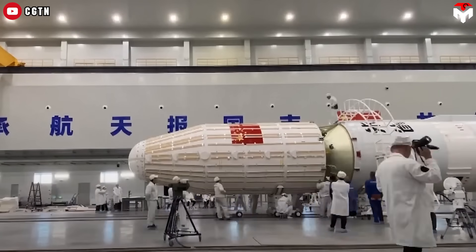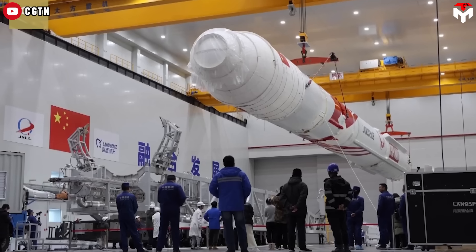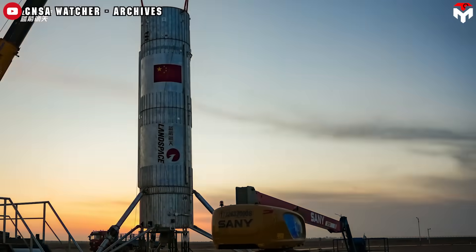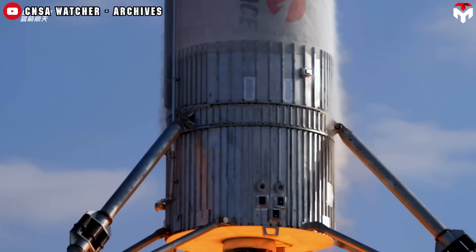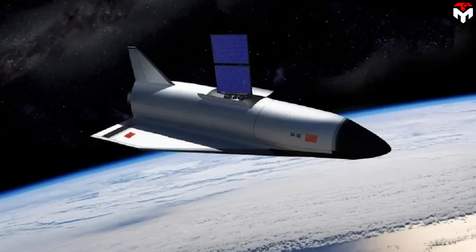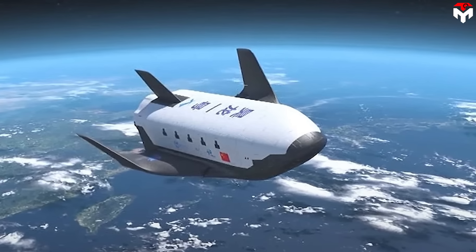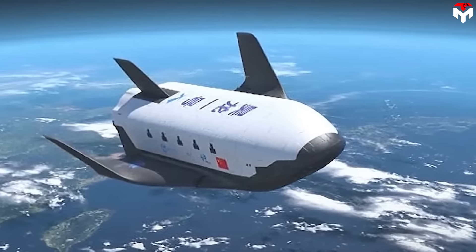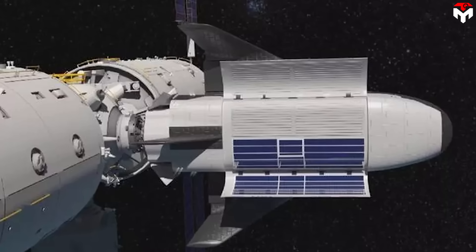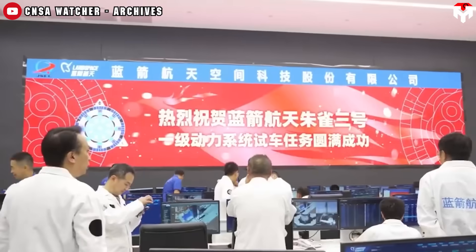Landspace called the test a major step forward, laying critical groundwork not just for the debut flight of Zhuge 3, but also for China's broader ambitions in reusable launch vehicle technology. This multi-engine firing brings China one step closer to mastering reusability — a key focus for future spaceflight. But major challenges still remain, like achieving orbit, ensuring safe recovery, and proving the rocket can fly again. The first orbital attempt for Zhuge 3 was originally scheduled for the third quarter of this year, expected to carry a prototype of the reusable Haulong cargo spacecraft — developed by the Chengdu Aircraft Design Institute under AVIC as part of a larger push for affordable cargo transport to the Tiangong space station. However, Landspace didn't provide an updated launch date in its latest statement.